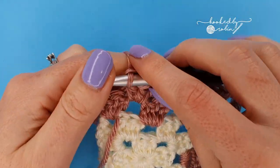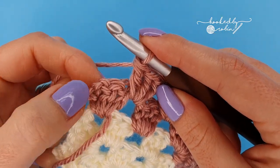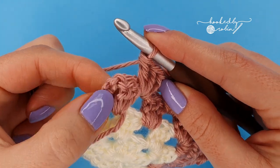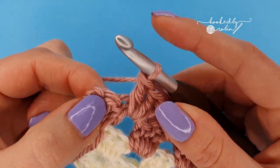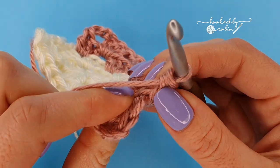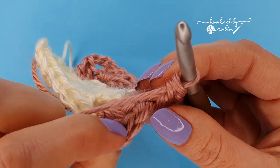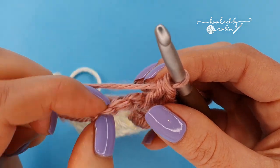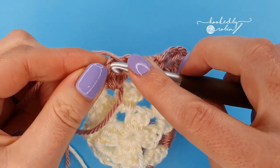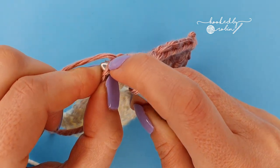To end row four, we're going to end with a double crochet into the top of your chain 3, your very first stitch of the row below. So again, it's sometimes easier to count the tops of the stitches themselves. So that's a double crochet there, that's a double crochet there, and my chain 3 is just at the end. So end with one double crochet to the top of that chain 3.